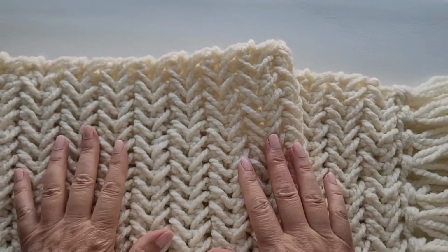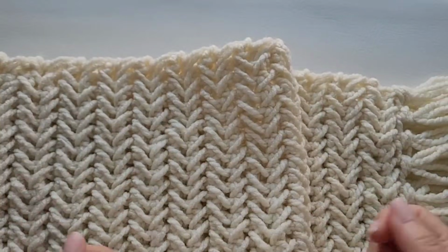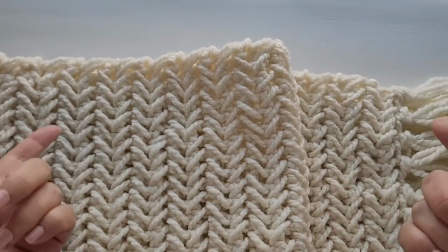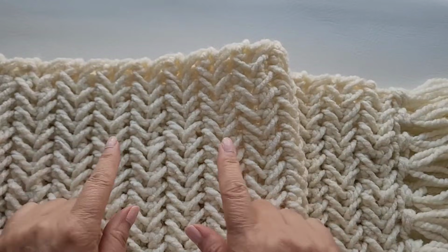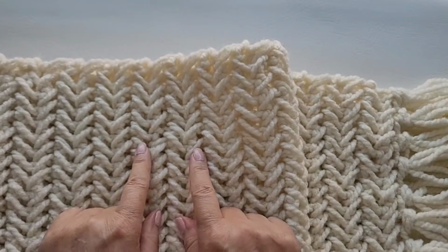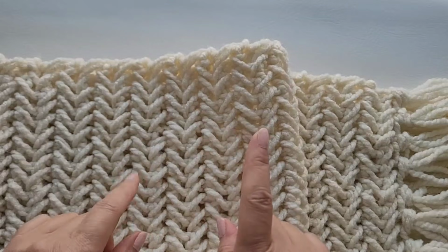In this tutorial, we're going to learn how to make this lovely scarf. I call it the Fishbone Scarf. Why? Because we're using the herringbone single crochet to create our scarf. With the herringbone single crochet, it's a 2-row repeat.